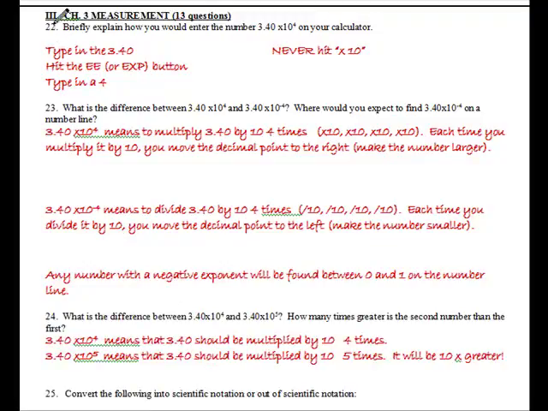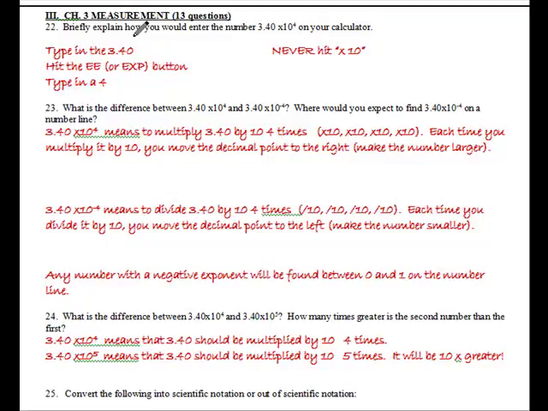Okay, this chapter, part 3 rather, is going to deal with chapter 3, measurement. We had a lot of different types of measurement. We looked at scientific notation to begin with, something like 3.40 times 10 to the fourth. We looked at the negative exponents. Then we looked at significant figures. We learned what that all meant. We learned about accuracy, precision. There's a lot of things that we learned in this section, so let's go through this.